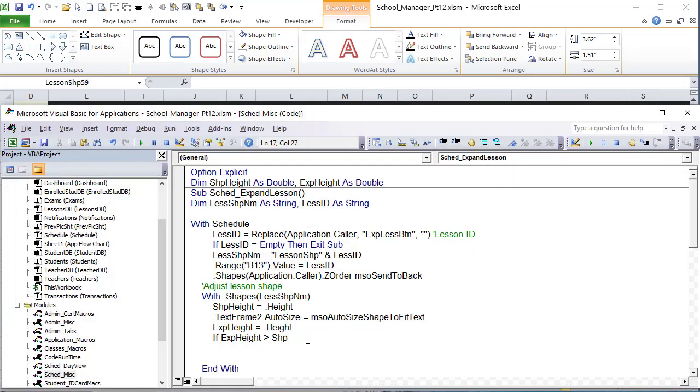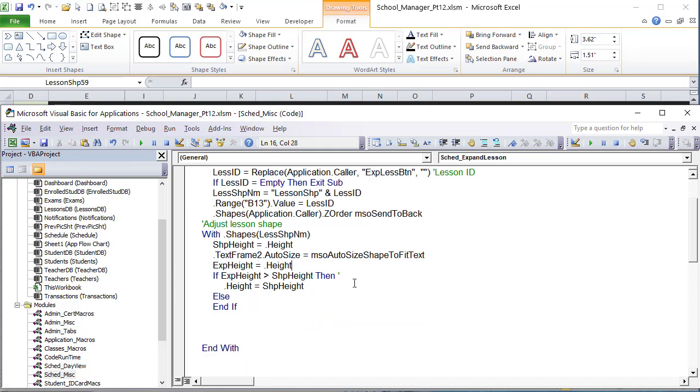If the expanded height is greater than the shape height, right, then if the expanded height is greater than the original height, we're going to reset it. So if the expanded height is greater than the shape height, then here we go. Else, we're also going to add an Else in here too. Else, okay, then we're going to reset it. So then the .Height, and I'll show you why, in this case is equal to the shapeHeight. We're going to reset that there. Else, what are we going to do? So let's go ahead and add some notes so we know what this is. In this case, I know that the expanded height is greater. So what I want to do is create an effect, right? I want to reset it.